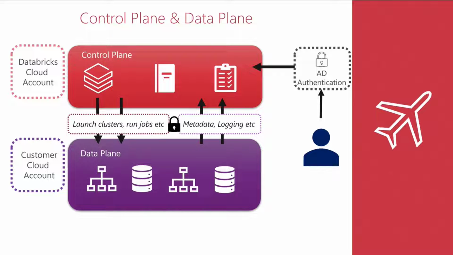Configurations in the control plane are encrypted at rest, and there's encryption applied in transit for all communication between the control plane and the data plane. So as I mentioned, if you're running jobs or launching clusters, or you've got some metadata that comes from the feedback of those data sets, then that's all encrypted as it moves between those layers. Some of the architectures will vary, as you can imagine, based on any kind of custom network configuration, but this diagram essentially represents a typical structure, really.